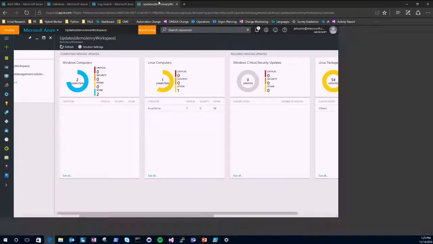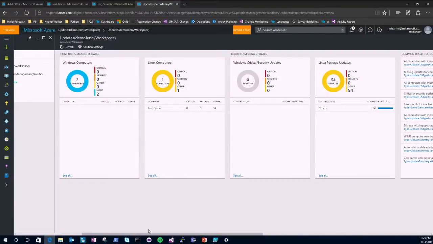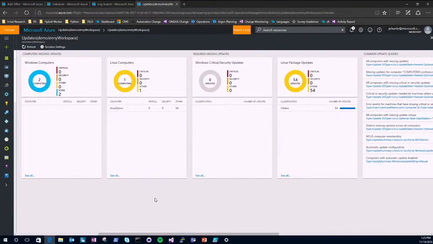We also have updates. So updates gives you, like I said earlier, that view into your environment, what's going on, what needs to be installed, and this could be critical for the security of your environment, as well as for certain compliance reasons. So I can see that my Windows machines are in pretty good shape, but my Linux machine has some updates that I need to look into, but nothing's critical or a security update, so maybe it's not too important at the moment and I can focus on something else.